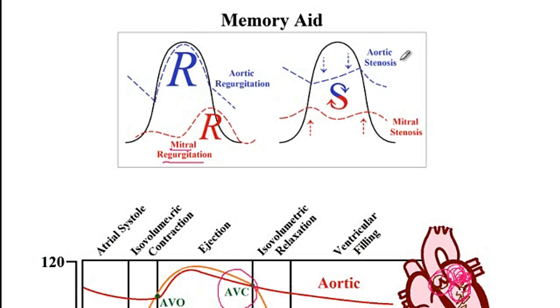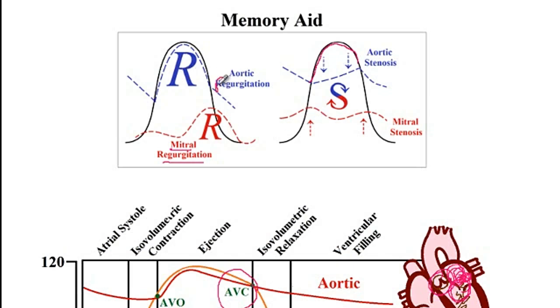As for aortic stenosis, there is too much pressure that builds up in the left ventricle. Therefore, the pressure of the left ventricle will be much higher than the aortic pressure. And with mitral stenosis, there is pressure building up behind the left atrium. Therefore the curve for the left atrium is now shifted up. Here I have provided you with a memory aid that makes it really easy to memorize that.